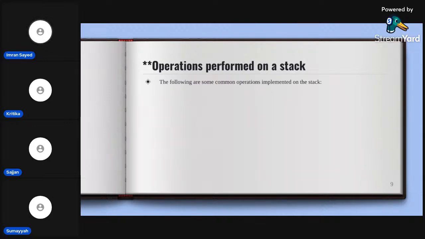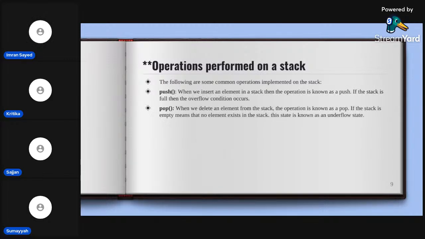There should be another pair, right? Yes. Display and change. Display displays all the elements. Changes the element at a given position. So we have push and pop, then we have is empty, is full, change and display, peek and count.